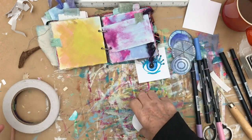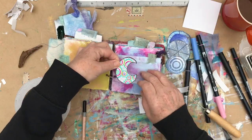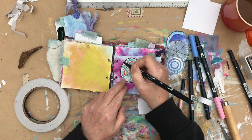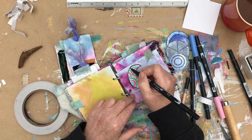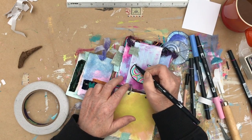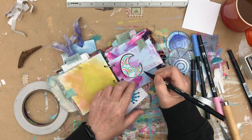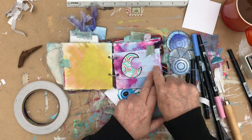Liking the moon on that little half page, and again just using my double-sided tape to put it on. And now all I'll do is take the black pen again, just to clean up some of the little edges on it. Not essential, but it just finishes it off for me. And then what I'm going to do is take my white Sharpie pen and do some little dots, almost as stars.